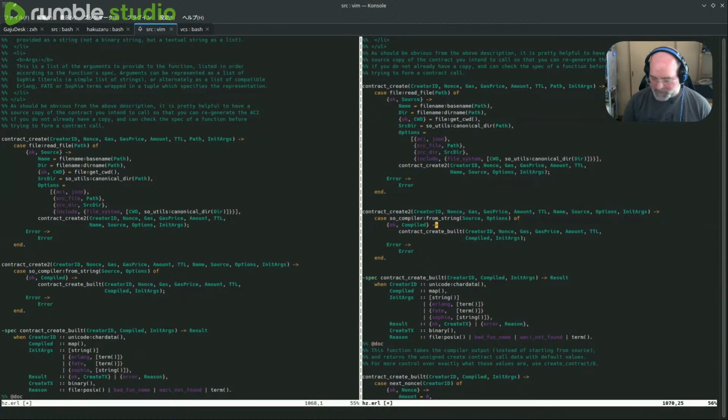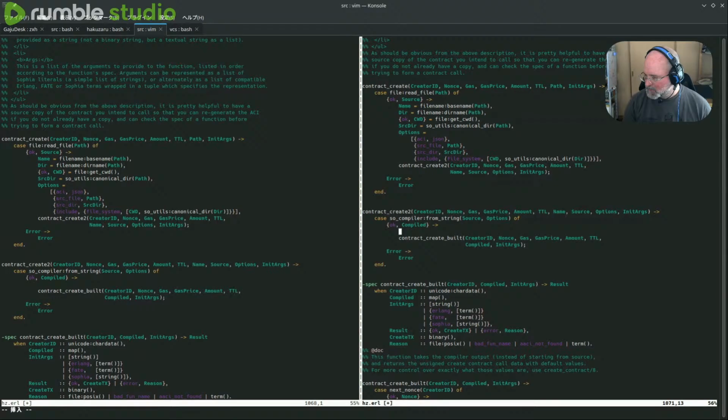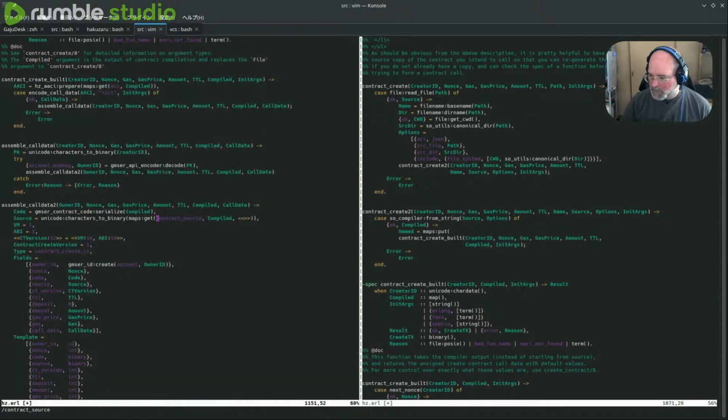Compiled. What we need here is maps put contract name compiled, and then named, and it'll pass through.